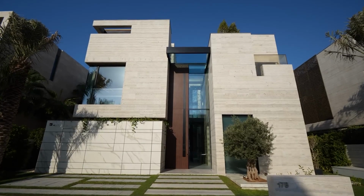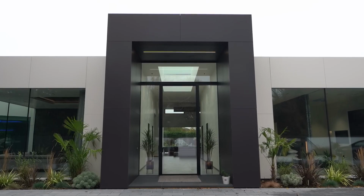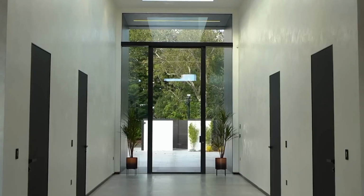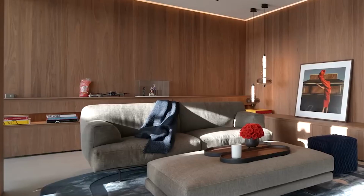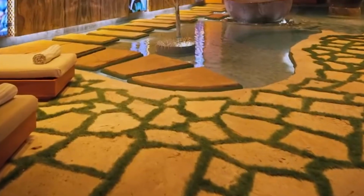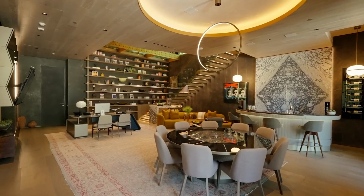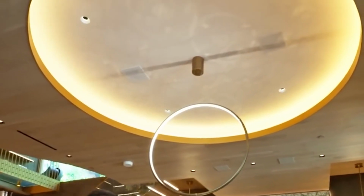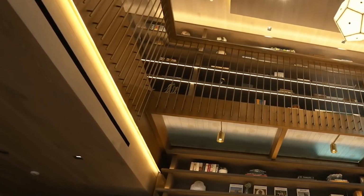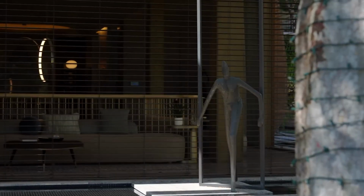Often 5 to 6 feet wide and 10 to 12 feet tall, framed in low iron glass or book-matched timber, it opens smoothly to reveal a foyer that blends grand scale with restrained detailing. Inside, warm modern palettes dominate. Walnut slatted walls, vein-cut travertine floors, bronzed metal accents, and soft plaster create a backdrop where light and shadow perform. Coffered or tray ceilings conceal linear lighting and HVAC, while motorized shades disappear into pockets, preserving clean sightlines.